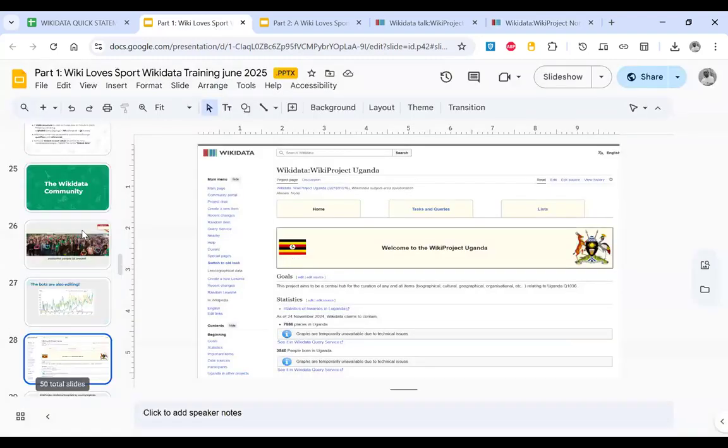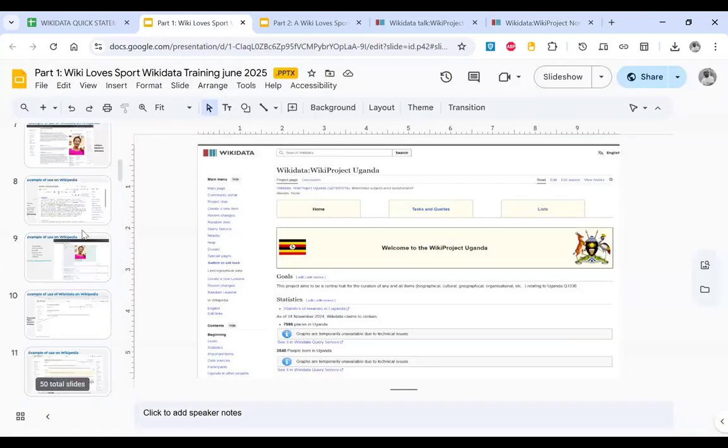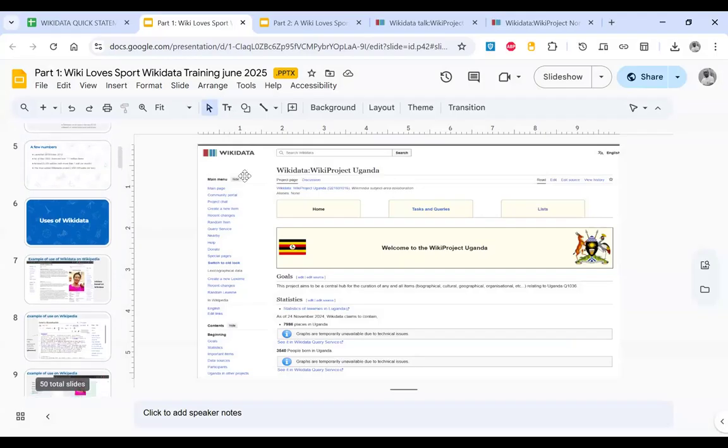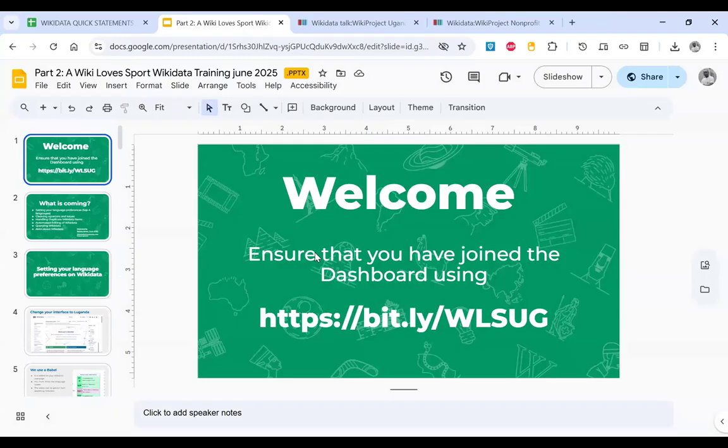Slides for last week were shared, but I think they're also going to be added on the meta page, so that we'll be able to go and revise and maybe pick some points in case we've forgotten. Today's session is recorded so that I'll be able to go and revise.